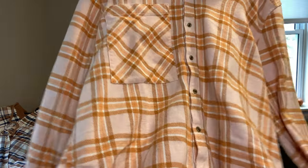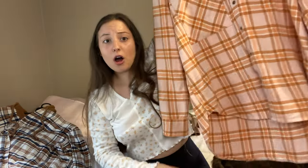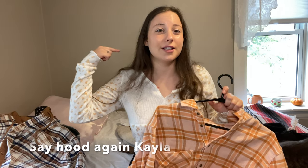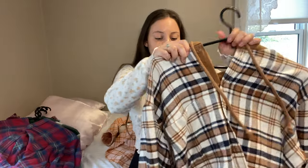So the next thing is flannels. I live in the country, so I wear flannels a lot — I wear them a lot in the fall because it's trendy. Me living in the country has nothing to do with that. Anyway, so the first one is just this orange, pink, light brown pattern and it's long — longer in the back. It obviously has the button-up. It's really soft actually, but it's like warm and thick. Really good material. This one doesn't have a hood, and I actually love that because the ones with the hood are so heavy that it pulls the shirt back and I'm always trying to, you know, like breathe.